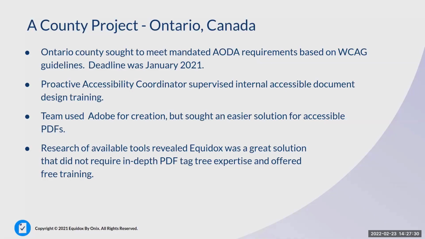Now, this particular county had a very proactive accessibility coordinator who was hired, and she did a lot of training with staff around the importance of designing an accessible document in the source. So that really helped for the future. Now, the challenge was that over the years of building a website, they had all of this inaccessible PDF content that was already created.